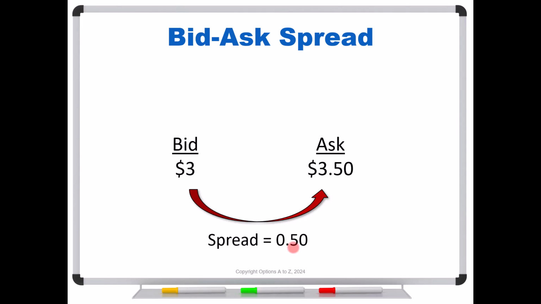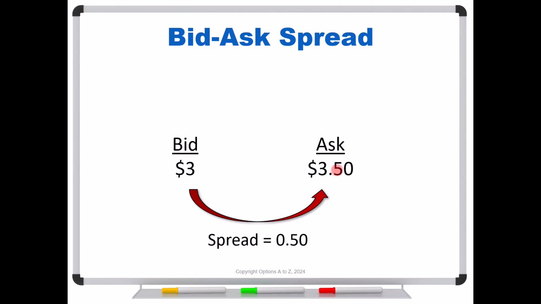However, that doesn't really give us the full picture, because if this is a 50-cent spread on a $100 option, let's say that's deep in the money, well, that becomes ridiculously cheap, almost non-existent. If it's a 50-cent spread on a 25-cent option, it's now monstrous. So that's why most traders express the bid-ask spread in terms of a percent. Well, now the question is, we're going to take this 50-cent spread. Should we divide it by 3? Should we divide it by 350? What's the price of the option?